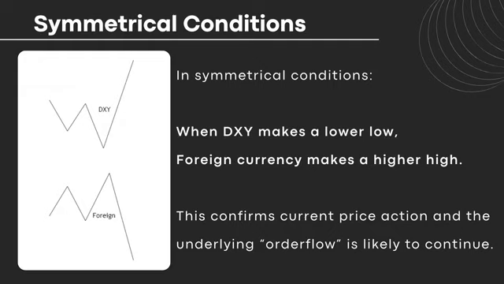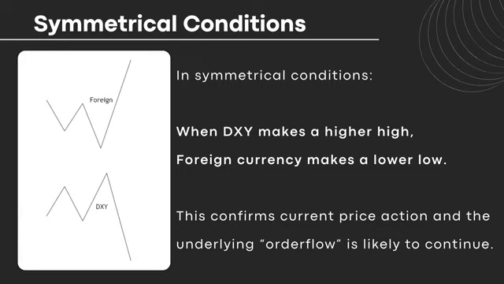And if you don't find any discrepancy or variation, then that would mean that both the assets are moving in symmetrical market conditions, right? So in this case, the benchmark asset is DXY, and I'm comparing it with the underlying asset, which is the foreign currency of Euro dollar or EU, right? So remember that. Hopefully you got it. Now let's move on to the next slide to explain the second scenario of a symmetrical market condition.